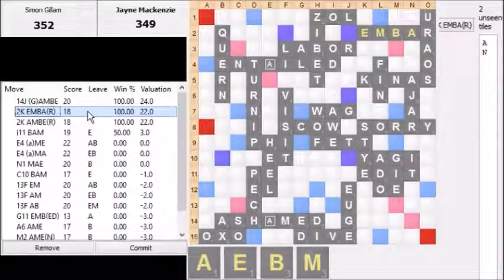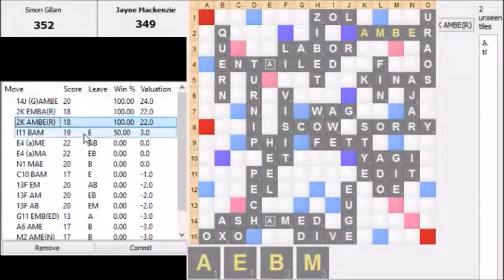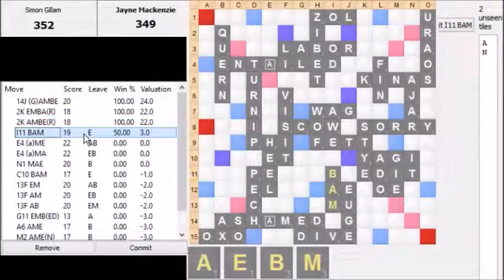That's kind of why a play like Sauna is slightly better. Sauna blocked the outs, but at the same time, Sauna still wasn't going to win unless Jayne played the right move, you know. But she doesn't play any of those outplays.